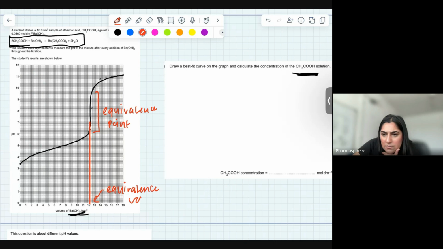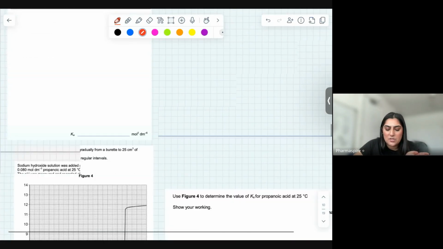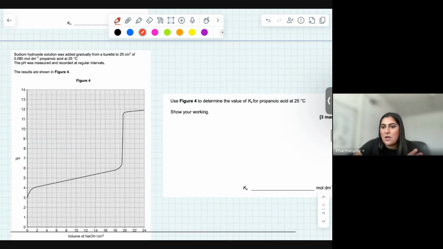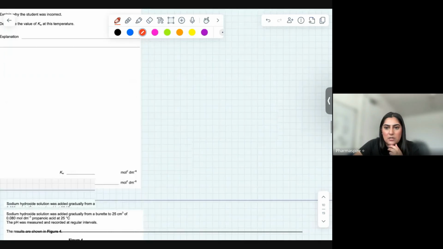Do you know how to draw a straight line from the vertical section? Or is that only for a strong acid? You don't need to, you just need to mimic the curve. So you don't think about it too deep. Just mimic the curve like the way they've done here. They just want a nice, smooth S-curve drawing. Is that okay, Sharon?